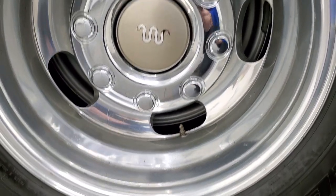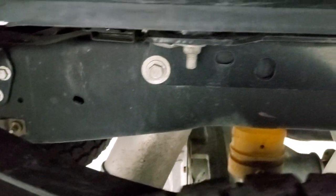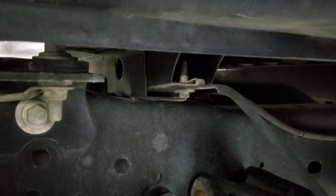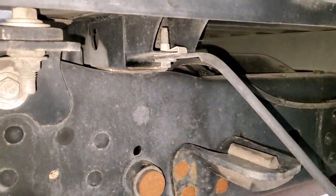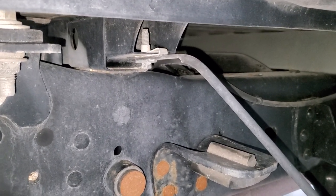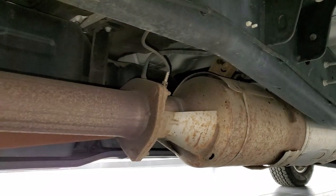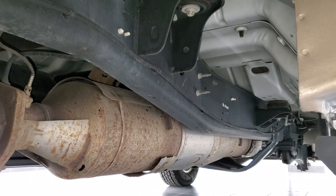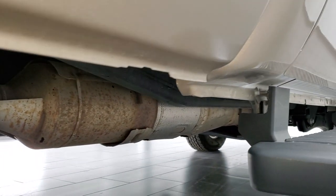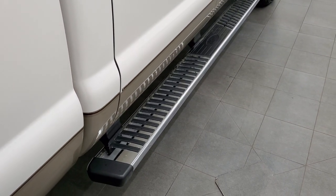The dually tubs are in pretty nice shape on the front — just a couple little scuffs, but not too bad. The polished aluminum rims on the back are in very nice shape too, and the back tires are just as new as the front tires. So six like-new tires. The frame and underbody is in really nice shape. I always like to show people the box rails back here because that's where these trucks will start corroding and rusting — and you can see that it is absolutely perfect. It does have the camper package with the anti-sway bar. The cab corners and lower rockers are absolutely perfect, and it comes with factory chrome step bars in really nice shape as well.